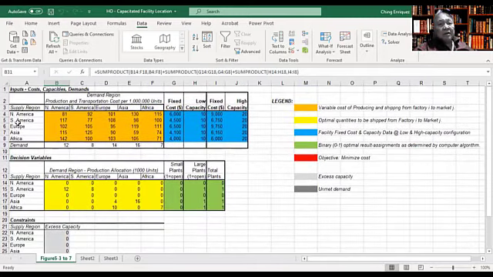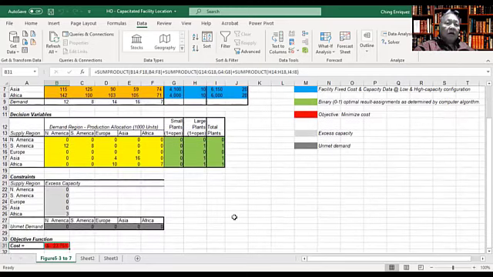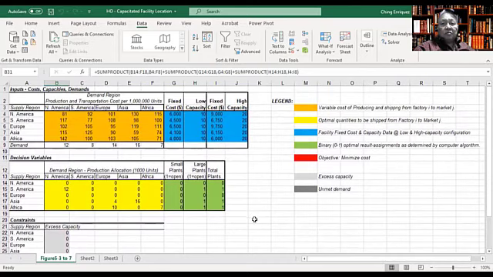If you want to enhance this project by adding more plants, it will require a lot more knowledge of Excel and Solver, but we will not go into that. I'll stay with this framework, 5 plants, 5 markets, and just familiarize yourselves with how the results are interpreted. And I think I've given you already what they're supposed to mean.